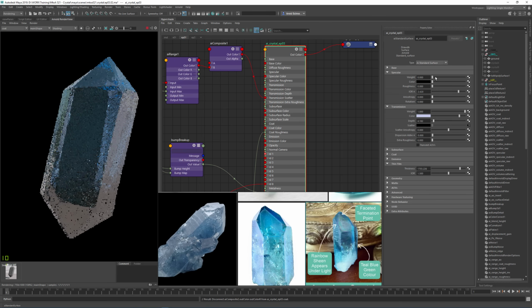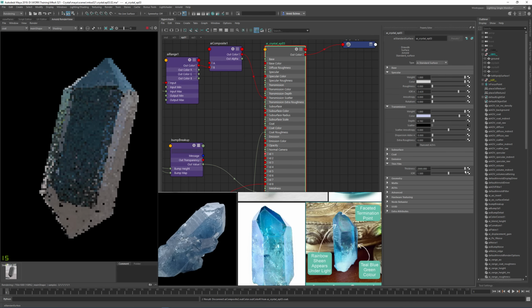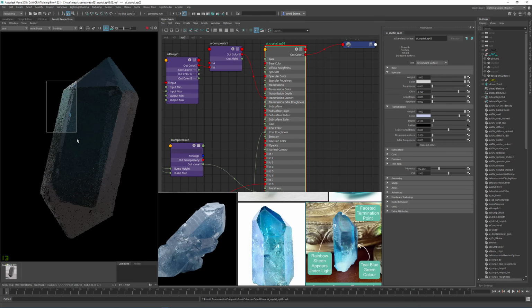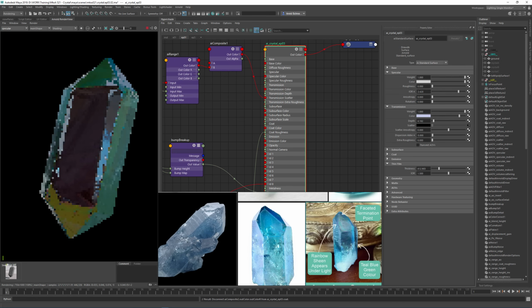But if I bring in the specular base itself, we should see it happening. Yeah, there's definitely some color shifts going on. You can see it here on the edges. It's mainly on the, let's check the specs, right? So this is the spec pass, and there you can see what's going on.